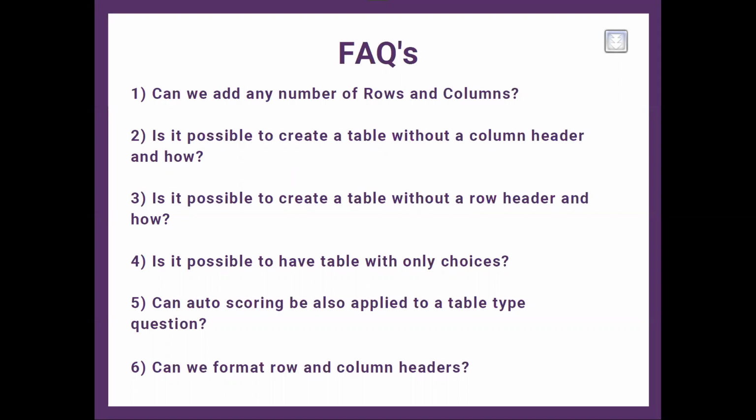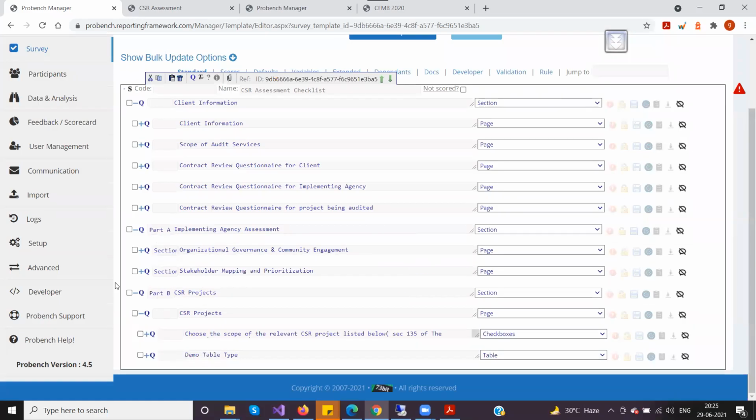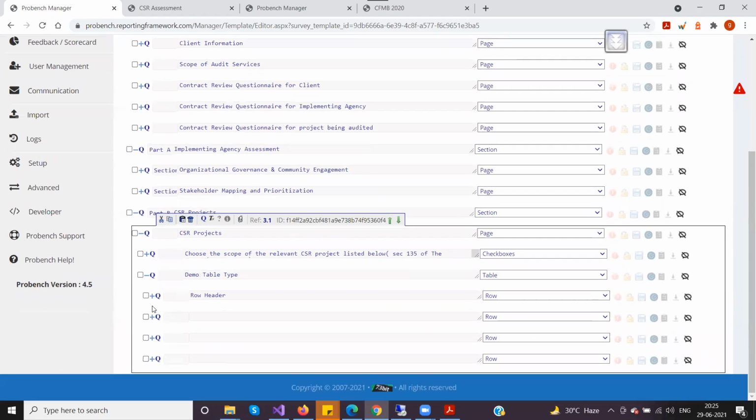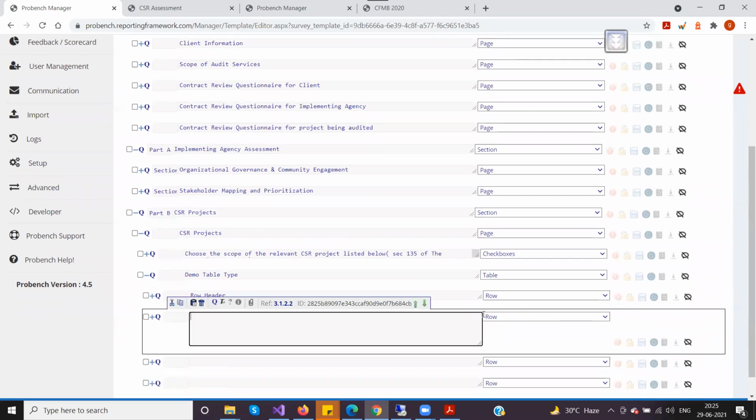Another question is, can we format row and column headers? It is not possible to format a row header, but it is definitely possible to format the column header. As I said, the row headers are what we used here.